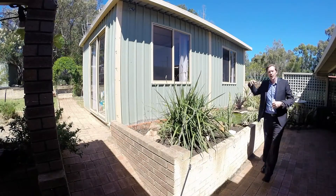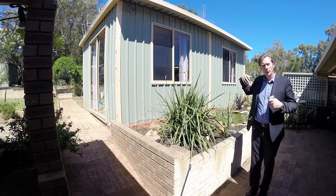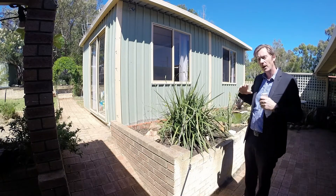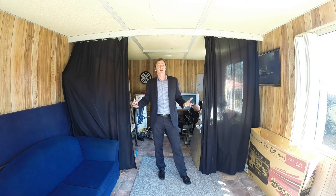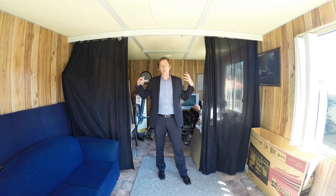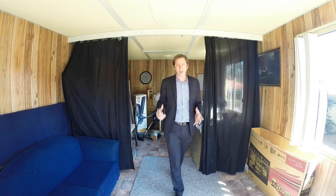This powered workshop could be a freestanding studio, a kids' games room, a room for another child to sleep, or converted into a granny flat. No matter which way you look at it, it's going to be damn handy. Imagine putting all your kids' toys in here, putting the pool table in here, turning it into a man cave or a workshop — whatever you want to use it for, it's going to be a real asset.